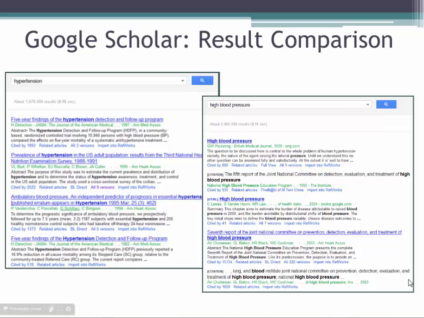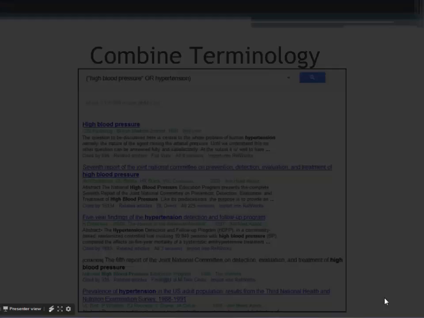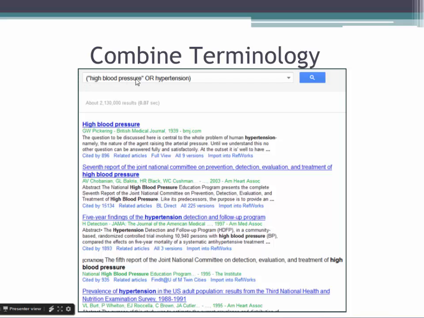So if you take the time to construct a good search strategy, and put within parentheses high blood pressure in quotation marks, so it searched it as those three words together in that order, not just the words high, blood, and pressure anywhere in the record, OR hypertension, you can see that those results are then interfiled, so you are picking up everything on that concept no matter what terminology is used.